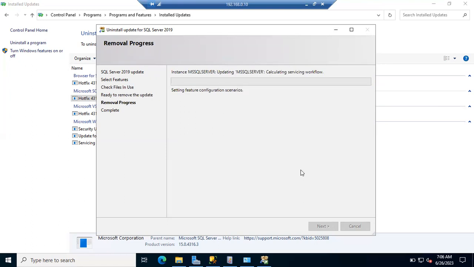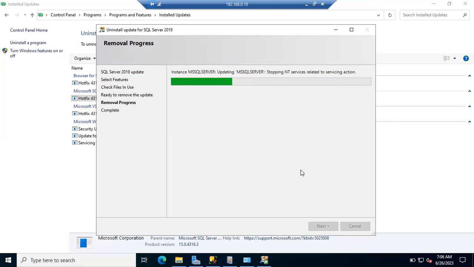But if the change window is crossed, say you patched the SQL Server on Sunday, and on Monday the application team came and checked the connections, and they are unable to connect to the SQL Server. Now you have to remove on Monday, but the patching window is already closed. So you have to raise one more change request to remove the patch, and once the change is approved, then you can proceed to remove the patch, guys. This is how you have to remove the patch.